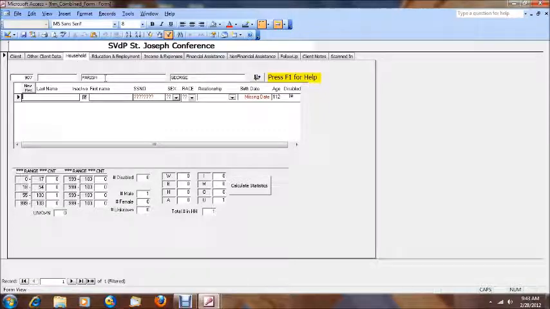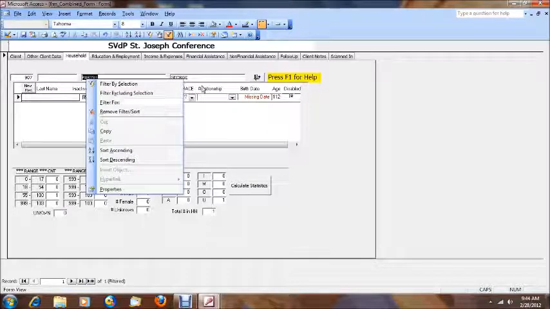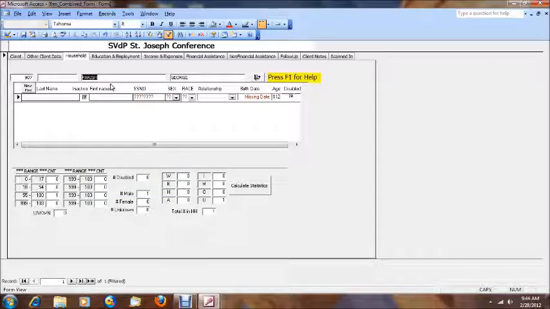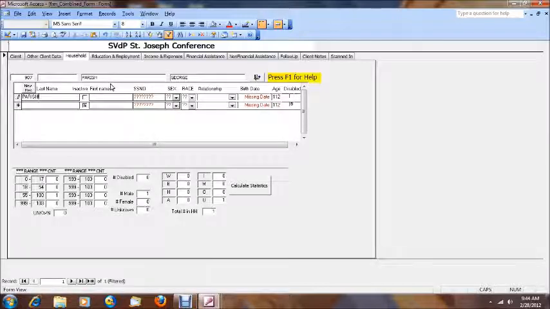Okay? But their last names are all Parish. So if the last names are all the same, an easy way to do this is you take and highlight Parish, and you can do a cut and paste. Now I'm going to use a keyboard shortcut, which makes it a lot easier for you if you want to use this. You can use the mouse, go over there and right-click, go pick copy if you want. What I'm going to do is I'm going to do a Control-C to copy. Then I'll hit the Enter key again, and we're right down here under last name. I'm going to use a Control V, which is the one right next to C, which is a paste. You can use a mouse if you want to. Paste. This makes it real simple.